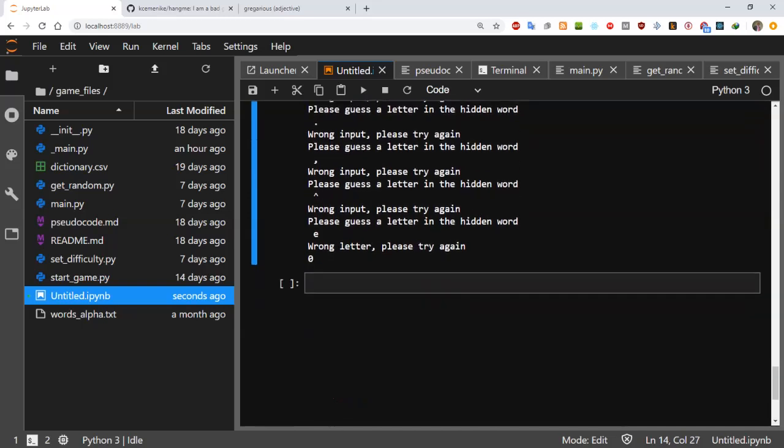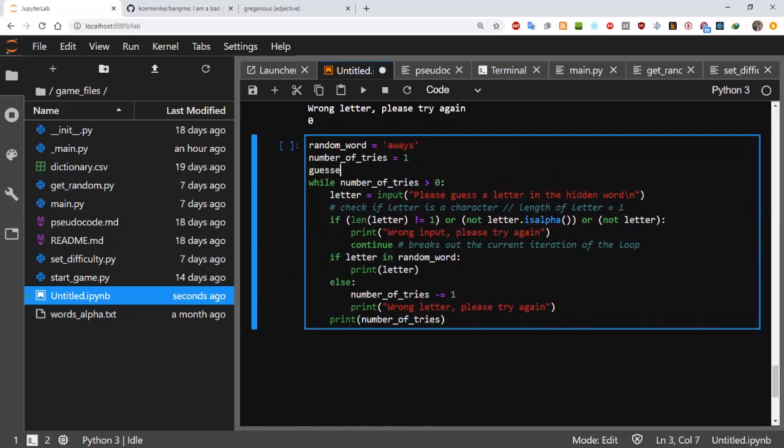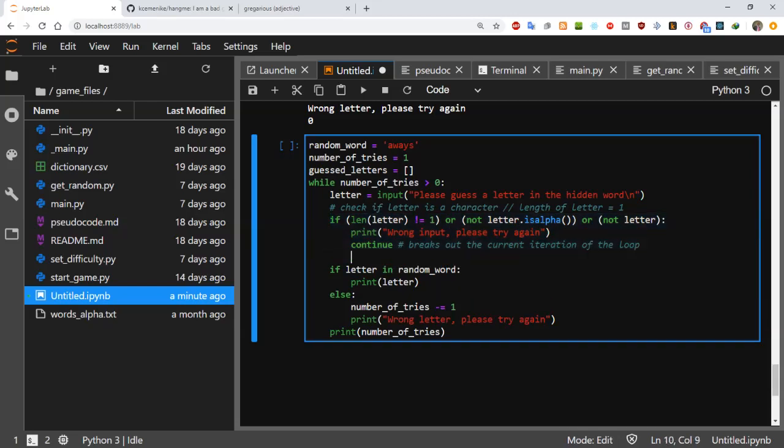So let's copy this. Let's paste it here. We need a variable to hold his guessed letters. So let's create a variable called guessed letters. Since it's going to be holding multiple stuff, let's create it as a list. Now, what that means is that each time somebody guesses a letter, we will come here and append. After this, right, this is the first test we are doing.